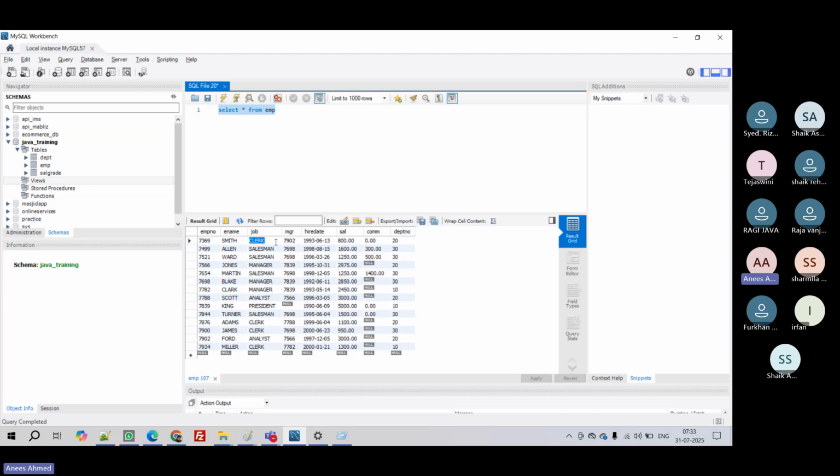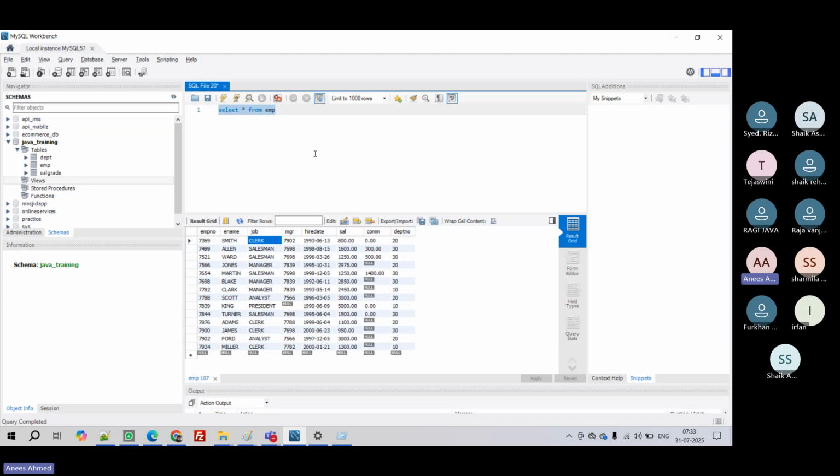So clerks are 3, 4, right? Salesmen are 1, 2, 3, 4, right? This is very difficult for me to count particular clerks. So how can we do it using a query? Aggregate functions will help us do this.